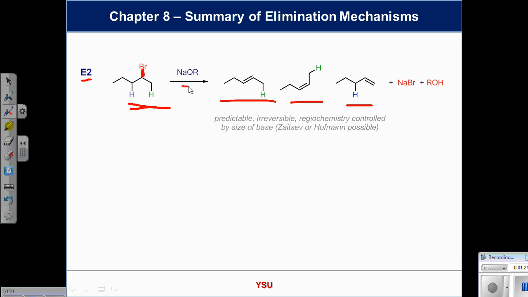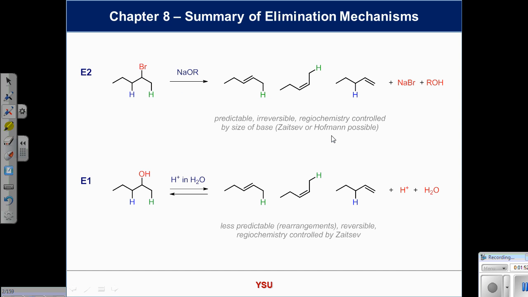In this case, we could choose a large base or a small base, and that will have an effect on the outcomes depending upon where the protons can be attacked. And we'll end up with what we would call predictable, irreversible regiochemistry. All right? Irreversible meaning this very powerful, strong reagent wanted to become neutral and dump its negative charge onto bromine. And that's not coming backwards. That's it. So the outcome here is dependent upon the relative heights of the transition states, on the stability of what you're forming along the way on the transition states, and then the outcomes you can talk about Zaitsev or Hofmann. That's the one that's under basic conditions.